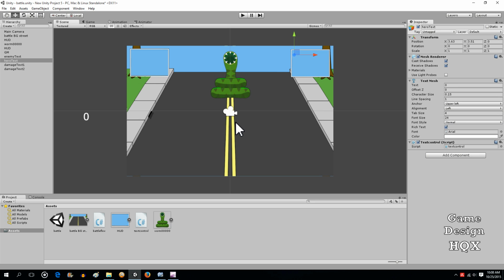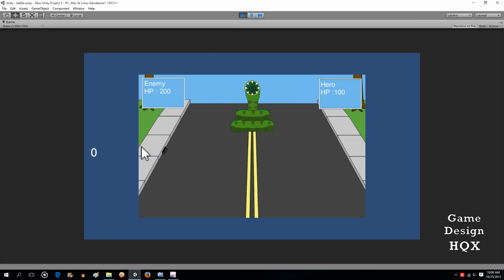So now when we run it, what should happen is the damage should apply. I'm going to click on number 1. Sure enough, the enemy got damaged, hero got damaged. I'm going to click on number 2. Enemy got damaged, hero got damaged. I'm going to click on number 3. Then we'll go back to number 2. Sure enough, it did the math right. It did 80 points of damage, 50 plus 30. So 50 for skill number 2, and then 30 for the DOT.